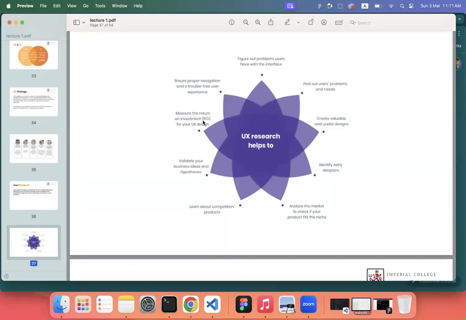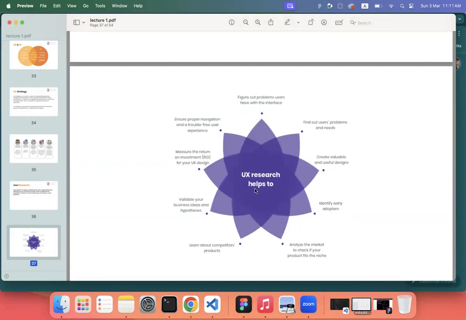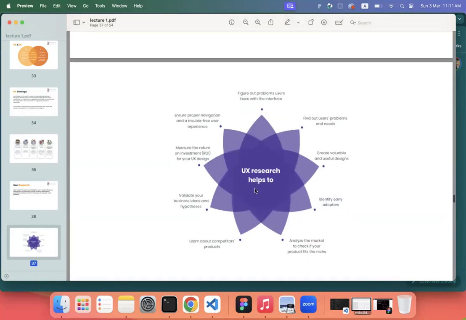Are we getting that return back? Are we getting it back in time? Is it an advantage for us? Is it beneficial for us? And so on. That is another advantage of having UX research.